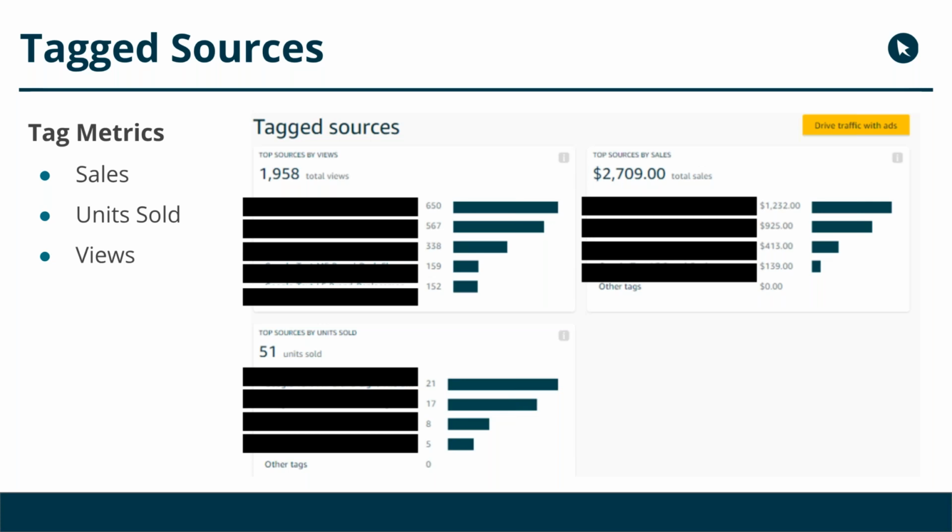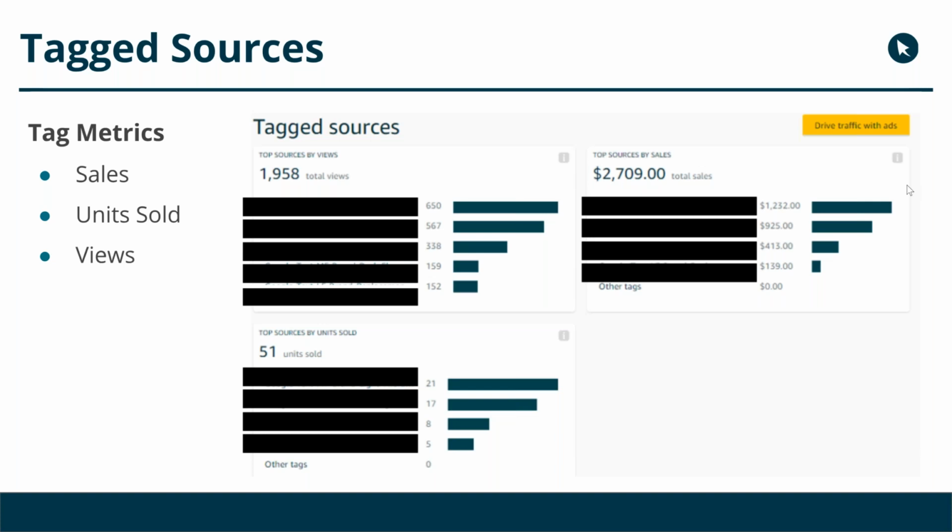An important thing to note, however, you might remember me mentioning previously that it's required for each of those individual tags to have over 100 views in order to have their data segmented out. What this can mean, and if you're looking at this slide closely, you might see under the top sources by sales and the top sources by units sold, at the bottom of both of those black box layered images, you'll see that there's that other tags. Other tags in this instance, I'm looking at a large enough date range with enough views to have all of those different sources, all of those different tags actually segmented out.